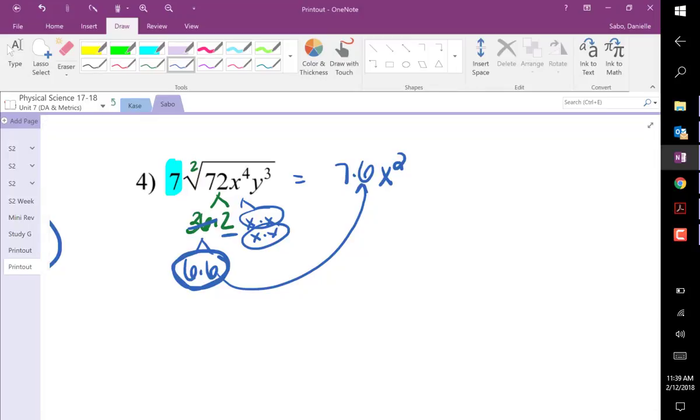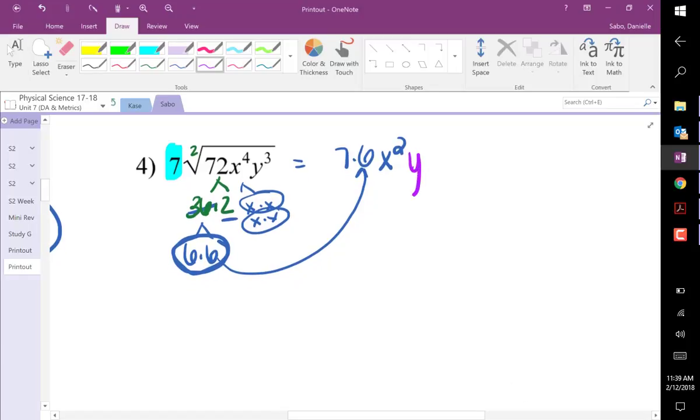Okay, let's look at this next one. How many times does 2 go into 3? Once. If you get confused, do 3 divided by 2 in your calculator, and you're going to get 1 point something. Yeah, 1.5. So that's why only 1 comes out, because I don't have a 0.5x, only 1 comes out. And then how many stays in? 1, very good. So I have that 1y stays in, and then don't forget about the 2.